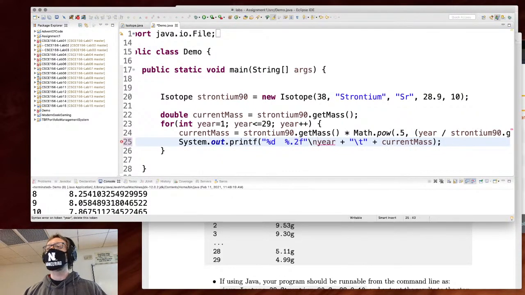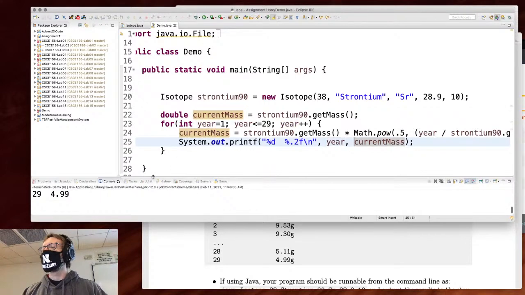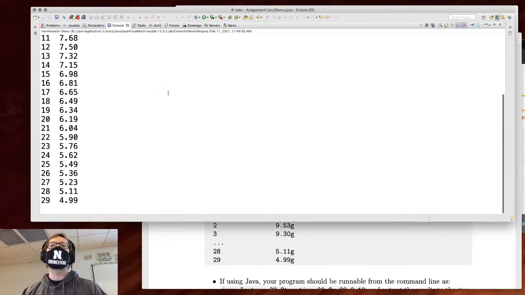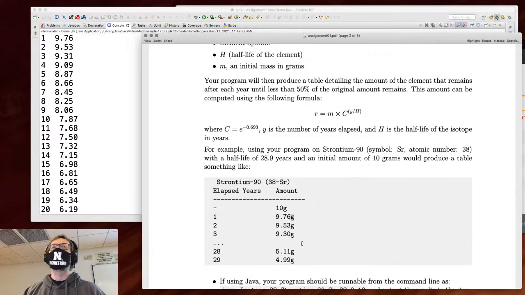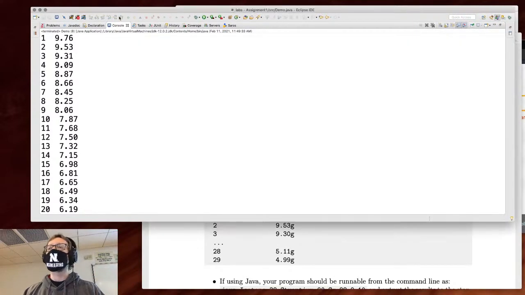And then you want to end the line, well, inside the string. Year and current mass. And you get it to look much closer to the expected output, right? We're not going to begrudge you if you go out 3 decimal places. In general, on the web grader especially, you only need to print out at least as much information. So it would be wrong to only print the most significant digit and say 99999 everywhere. But printing 3 digits, 4 digits, that's fine, right?